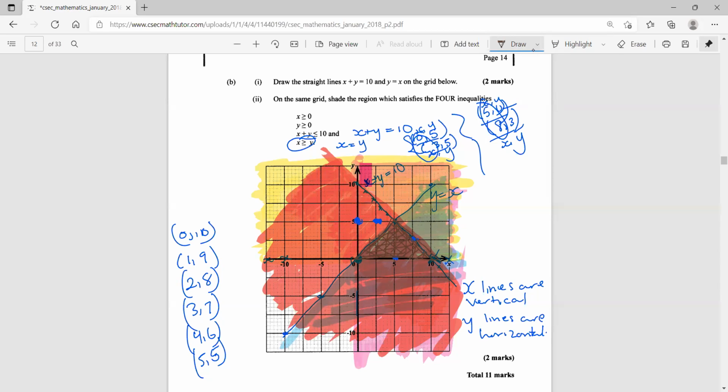It's not going to take you this long the more familiar you get. So the first part was drawing your 2 lines. And then for 2 marks, all they really wanted you to say was X is greater than 0, whoosh. Y is greater than 0, whoosh. X plus Y is less than 10, whoosh. X is greater than Y, whoosh. And that's your 2 marks there. Do we have any questions on that?